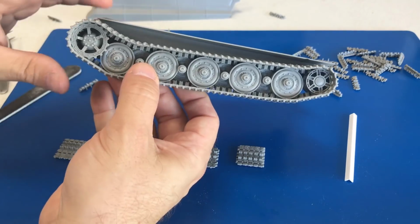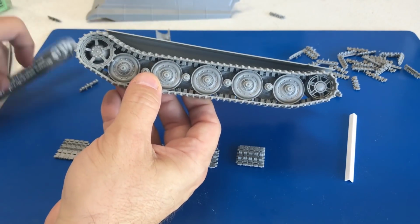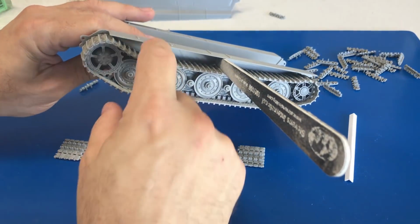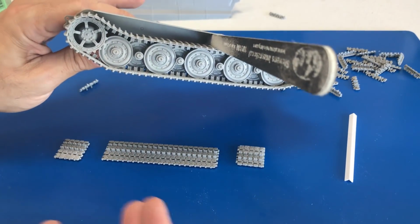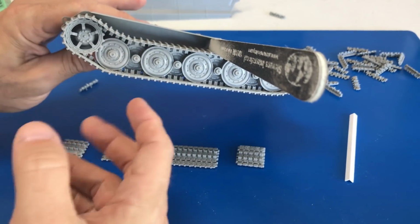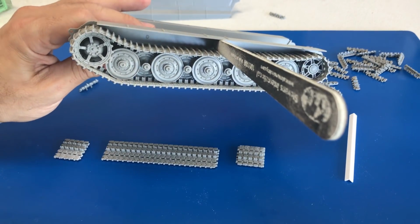So I just got done gluing these together, and I got to just pat them down a little bit. I've been using things like a sanding stick shoved inside here just to get them to line up. So I'm going to let these finish drying and lining up, and I'm going to start working on the other side. We'll come back. Unfortunately, it's so hard to film these because of the way we have to get in there. I'm not going to have any filming of doing it, but it is pretty straightforward.